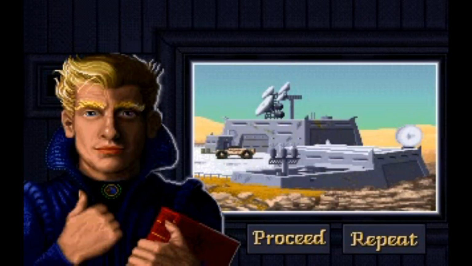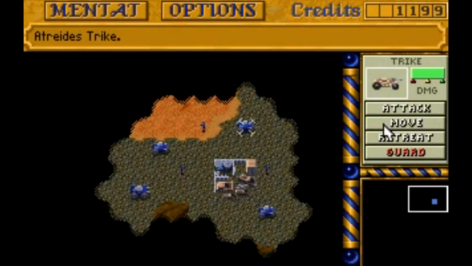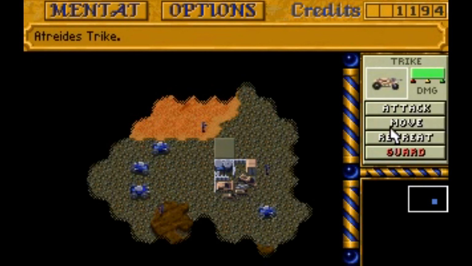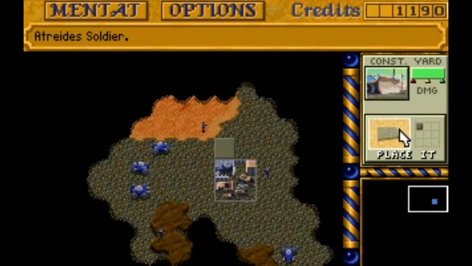First on the list, we have Dune 2. This is the OG granddaddy real-time strategy game that I ever played. I first played it on the Amiga. It's basically Dune, but real-time strategy. So you harvest your spice, you build on rocks, so you don't, well, I think the sand damages your buildings, to be fair, even if the worms don't come along.